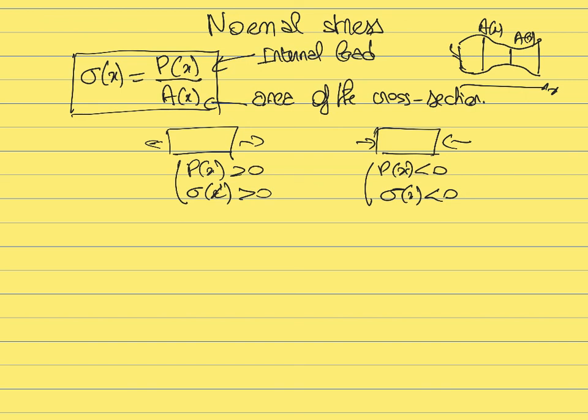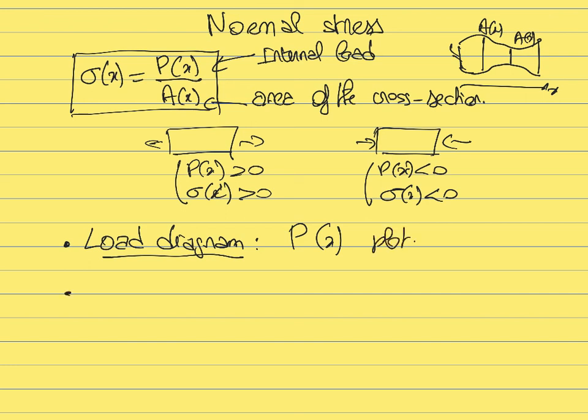Typically, the kind of things that can be asked of you in problems would be to calculate the value of the stress at any position x, to determine at which point the stress is maximum, to determine the point at which you have the maximum risk of fracture. And one graphical way to do this is to rely on diagrams. The kind of diagram that you may be asked to plot would be the load diagram, where you are plotting the value of the internal load as a function of x.